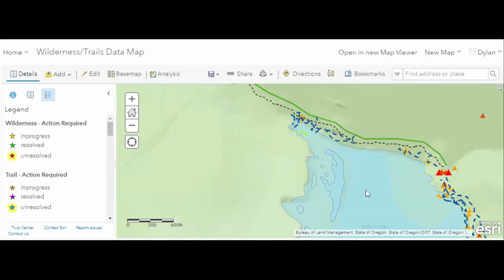So I'll just stop right there real quick and see if folks have questions on what I presented so far. Yeah, Dylan, a question in the chat from Nathan is that he's a student sort of getting into GIS, and he's wondering if there's a program that is used by most federal agencies.